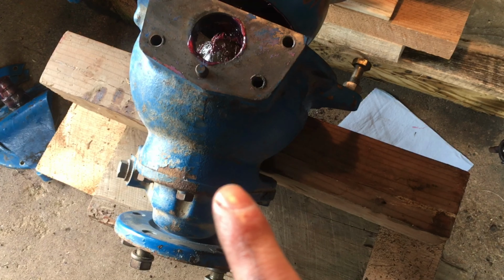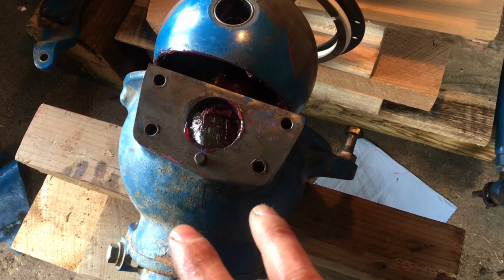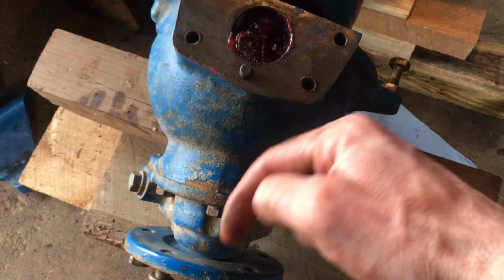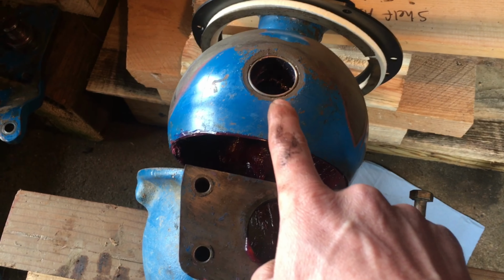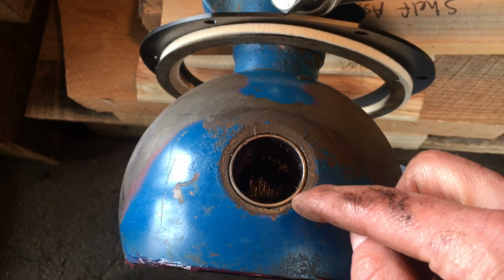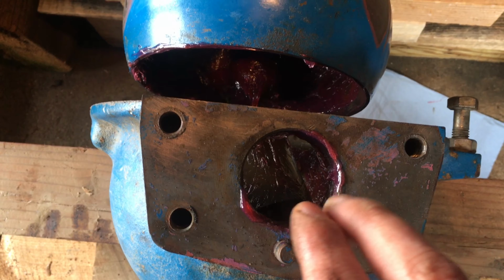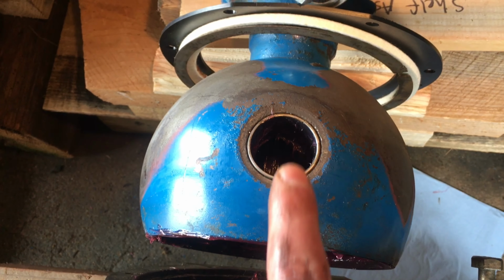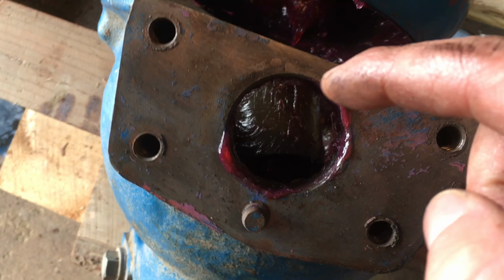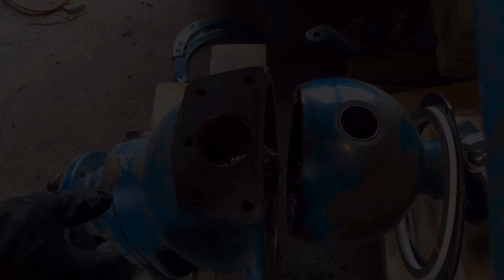What I learned doing the other one is you have got to block this thing up because it's just so heavy and hard to work with. Once you have it blocked up, the next thing I learned is that it's better to have the coupling on the gearbox side than it is to have it on the axle side. The reason for that is you can actually get your eye over this opening, and that's the shaft right there. So if you have the coupling over here, you can actually kind of look down through and see if you're coming on to the shaft straight. Now I can already tell that this one's going to be a pain because the coupling has not stayed straight or held in position. I'll try it and see how it goes.